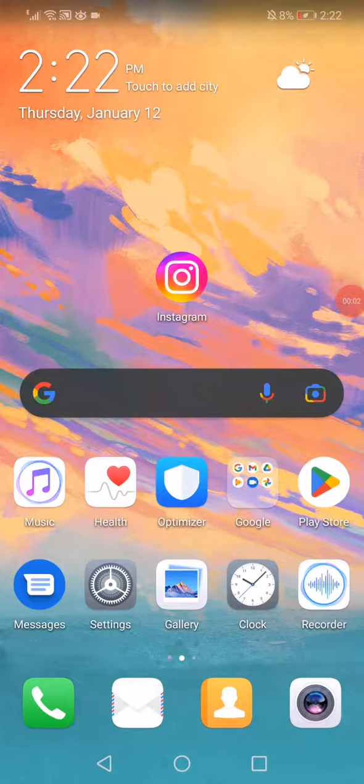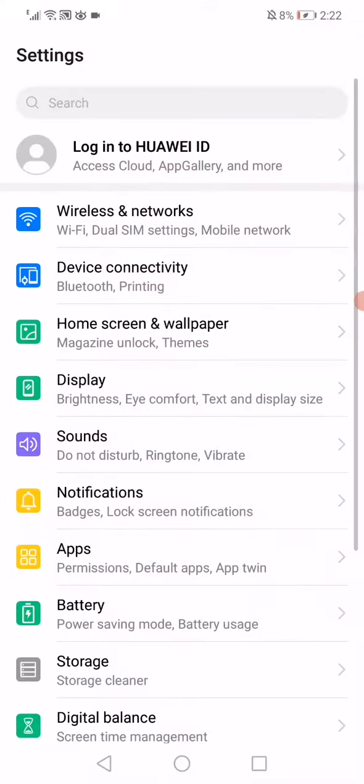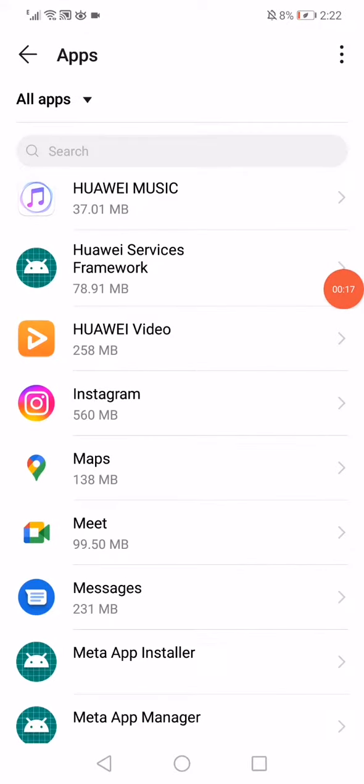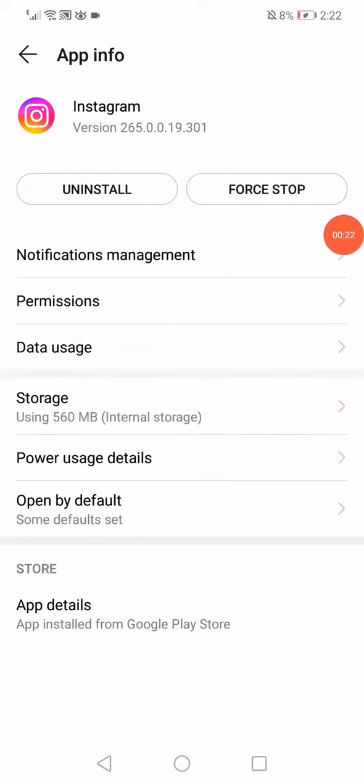On this short video, I'm gonna show you how to fix Instagram login error easily and fast. First thing you wanna do, guys, is open the settings on your phone and then go to the apps manager. Open the apps like this and then go to the Instagram app. Now this is the app informations page.